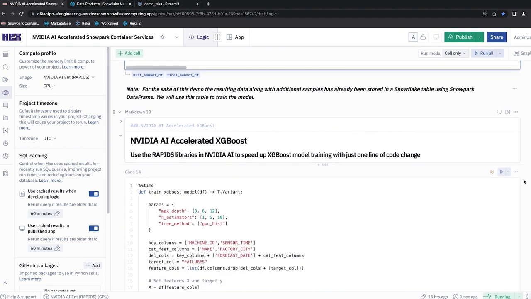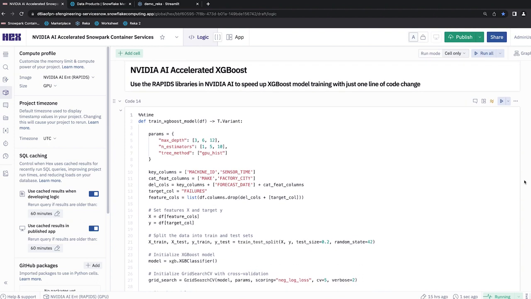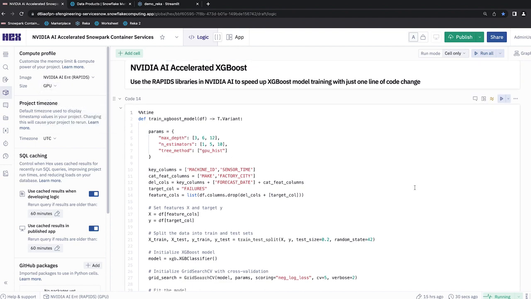Now with Snowpark Container Services, I can accelerate the training of this XGBoost model using the integrated NVIDIA AI platform, which includes NVIDIA GPUs and secure end-to-end software as part of NVIDIA AI Enterprise. So for the software image, I've already selected the RAPIDS data science libraries included in NVIDIA AI Enterprise. And for the instance, you can see here, I've selected Snowpark Container Services with GPUs.